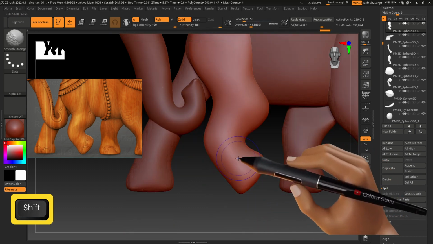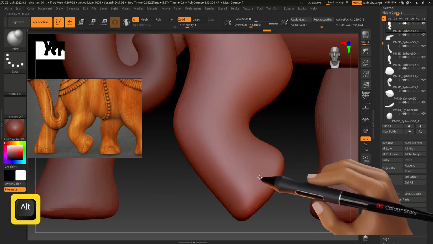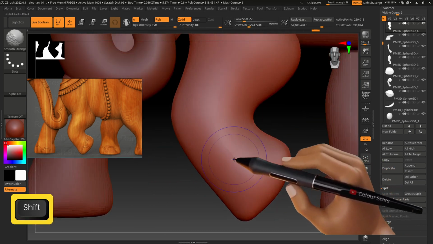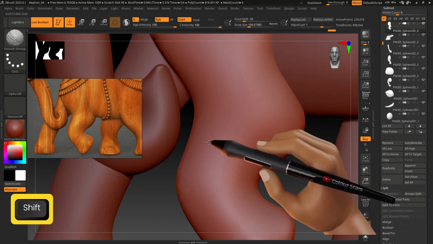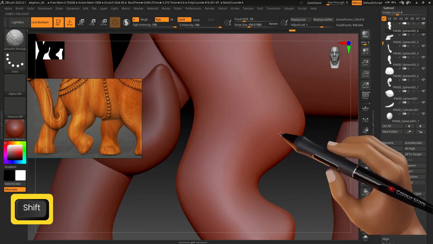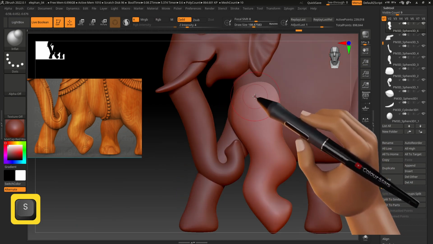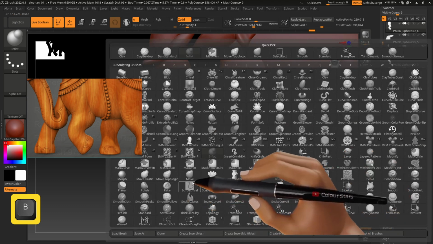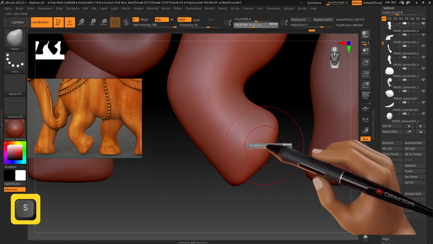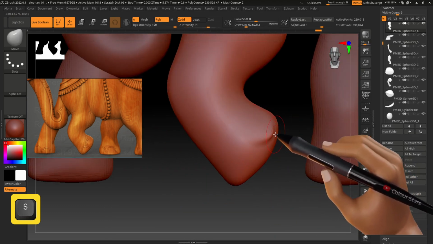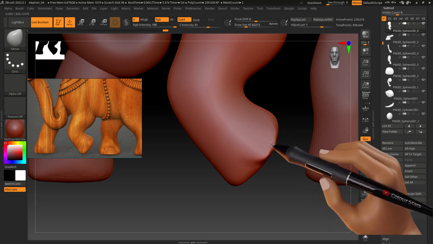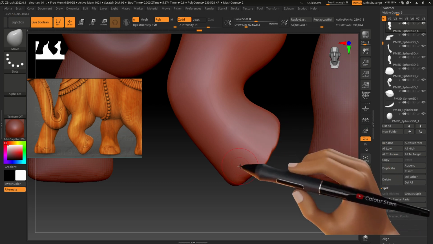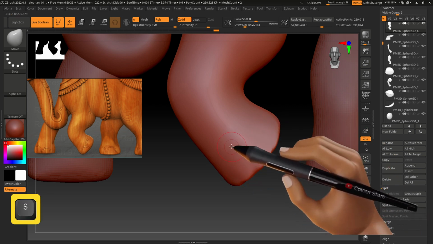Now see, I am going to add more bevel. Now it is fine. Use the move brush to bring this leg straight. This is a good way of making it flat.